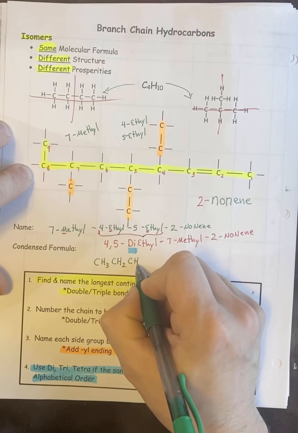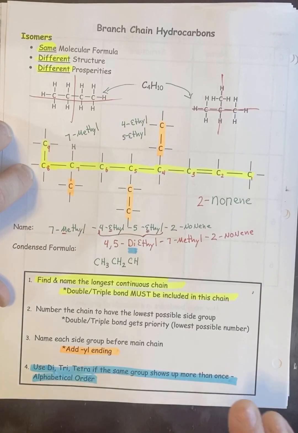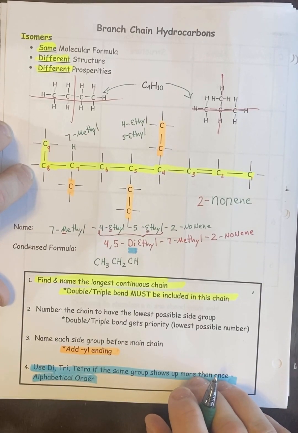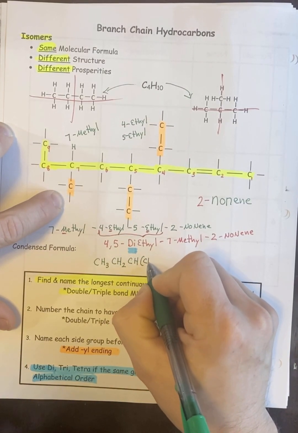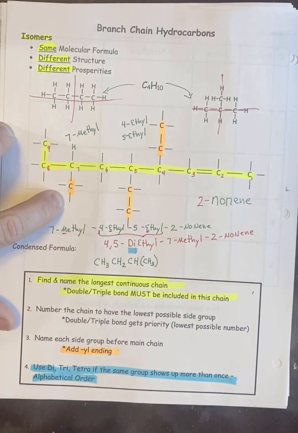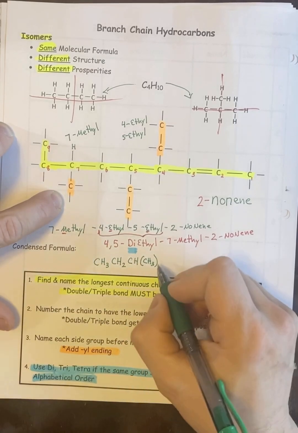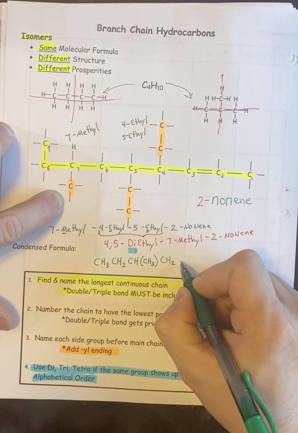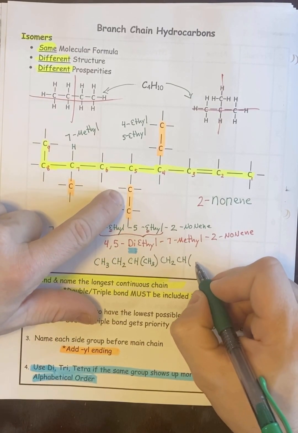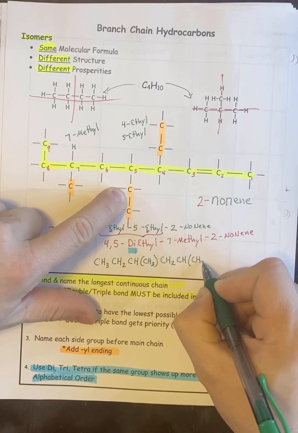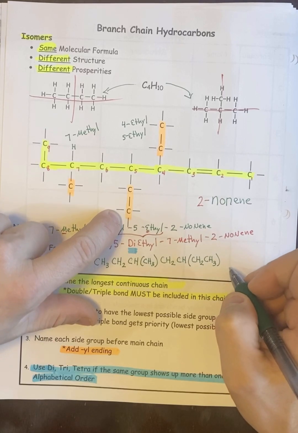Carbon 7 has 1 hydrogen directly, meaning this is a hydrogen, right? At this point we're not writing the H's in. So there's your 1 hydrogen. But then it has a CH3 on it connected to the other side, so parentheses CH3. The parentheses tell me it's connected to the carbon behind it. Carbon 6, CH2, carbon 5 is CH, and then parentheses, now I condense this one. This first carbon in the chain is a CH2, the second carbon in the chain is a CH3.